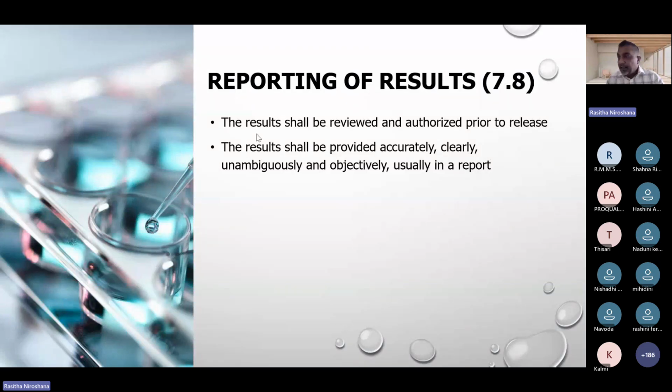And then identification of the person authorizing the report. You can't just have a tick, right? You need to have identification of the authority. That's why most reports have a chop seal saying this name, qualification, everything is there. Clear identification when results are from an external provider. So this is very important. Sometimes we took one example, like we asked a question, like, you don't have a heavy metal analyzer.